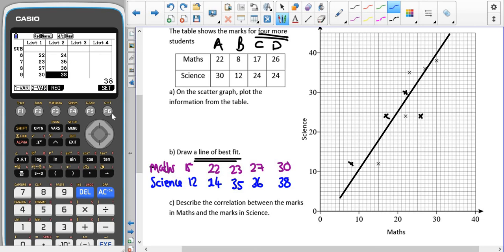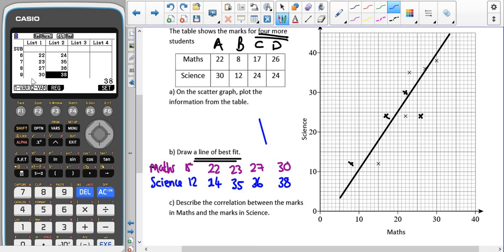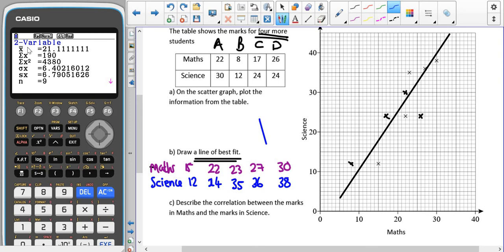And then if we go to calc and to set, we're now looking at two var. Remember that now we have two variables. The first variable we put in list one. The second variable, the y list, what was on our y axis, I've put into list two. And then if we go to two var, so everything so far we've put in one var. If we have a quick look in two var, we can see that we've got this x-bar. So our x-bar is 21.1 recurring, 21.1 to three significant figures. And if I scroll down, we also have this y-bar, which means the mean of the y values.